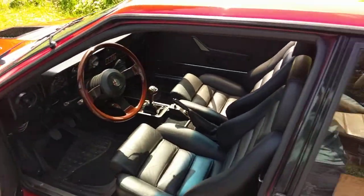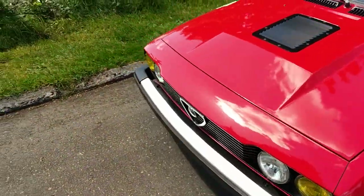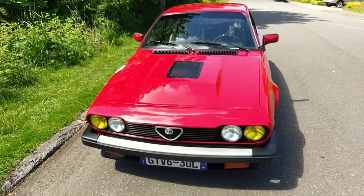That's kind of the project as it were. Other than that, everything else is unchanged. We just drive it, enjoy it, and have fun with it. It's an older Alfa, so it has its little quirks and gives its little headaches, but it runs, it drives, and it's not a daily driver — we just have fun with it and put it away when we're done. I'm going to wrap this up, get home, and get this uploaded before I lose all motivation. Hope you guys enjoyed the update. If you have any questions about anything, feel free to shoot them my way and I'll answer them as best I can. Until then, we'll talk later — safe driving.